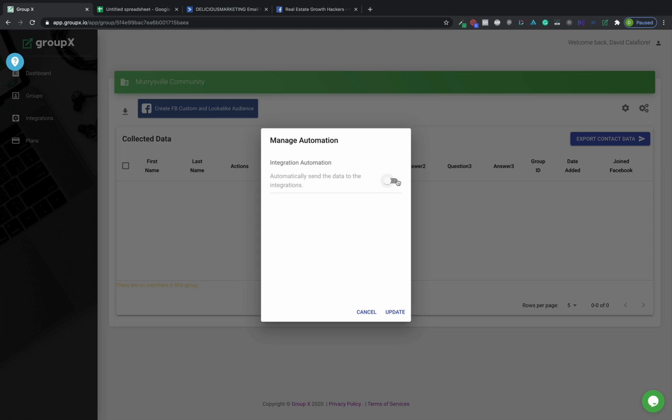There can be a lot of different reasons why you'd want to do that, but you have the ability here to manage how that data is exported. Is it automatic, or do you want to handle it manually? You can do that by using the toggle switch here. You'd simply turn it on, and you would choose your connected integrations, which we don't have any in here yet. We're going to connect one of those in just a second. But you would choose your integrations, select it, and then update it.